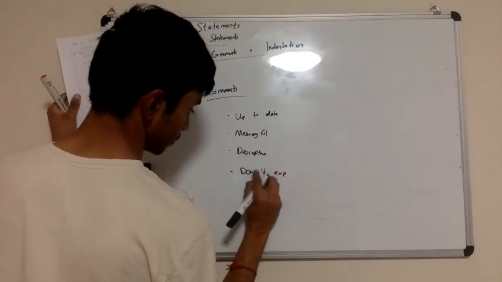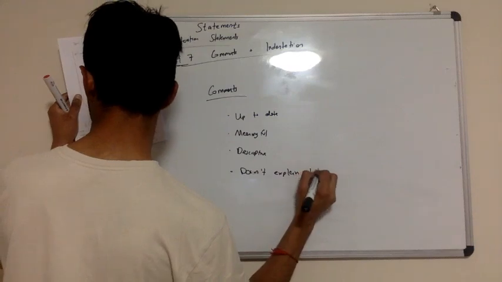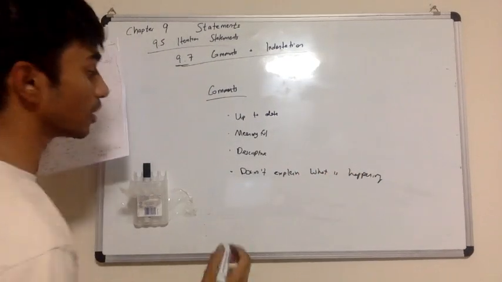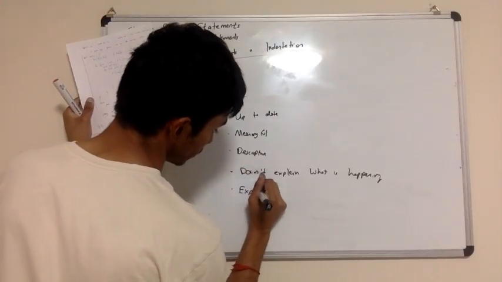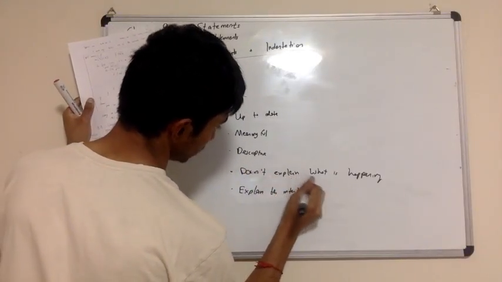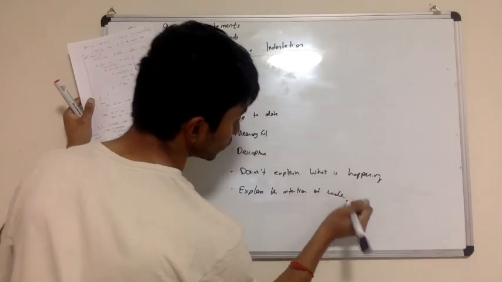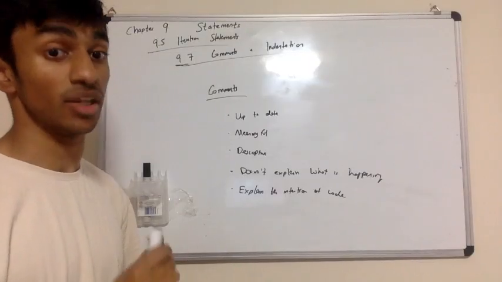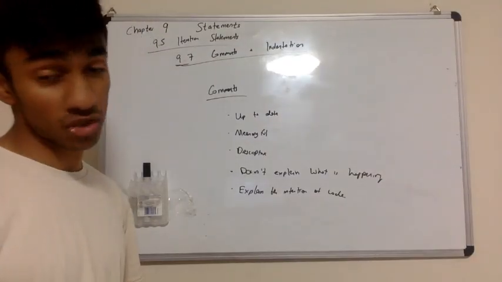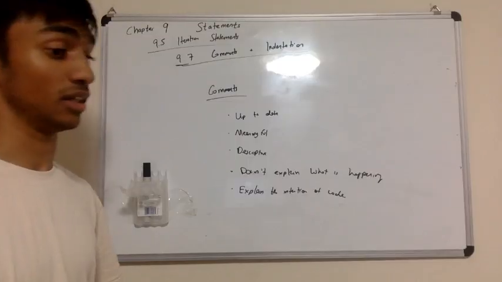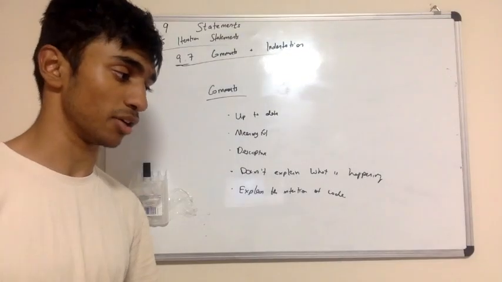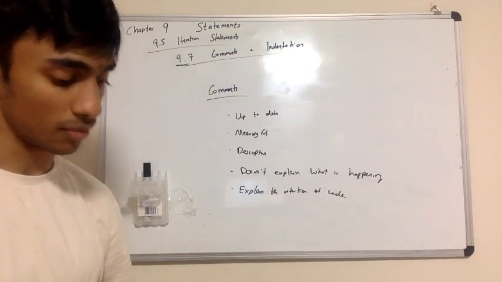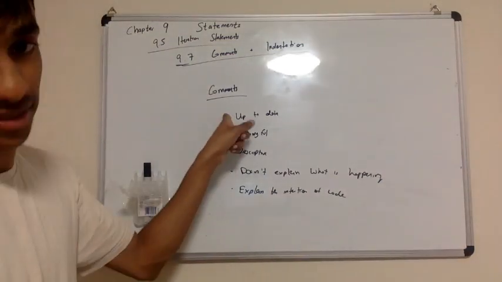Don't explain what is happening, especially line by line. Rather, explain the intention of the code, especially larger blocks of code. You want to have a multi-line comment on the overall intention of an entire function, a large function. Even small functions probably don't need comments, but if you have a particularly large function, then that would merit a comment. And at the top of a file, you might have a note saying this program was written by a person at this date, and in that sense you would want to make sure that that's up to date.